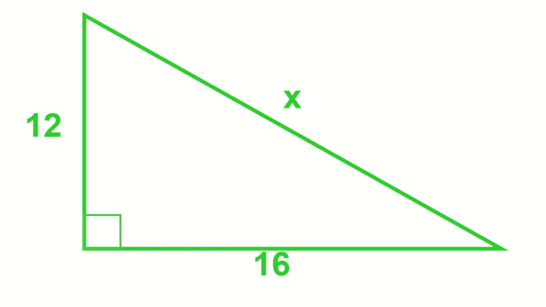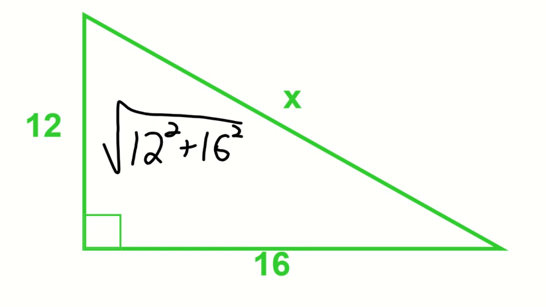All right, so whenever you have a picture, first thing you have to decide, are you finding a leg or finding a hypotenuse? In this case, we're finding the hypotenuse. The difference between those two is whether you add or subtract when you're doing your square roots. Since we're finding the hypotenuse, that means we are adding. And what we're doing is we're taking the square root of our 2 legs squared added together. So 12 squared plus 16 squared.